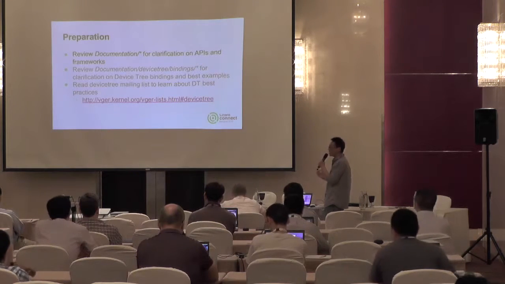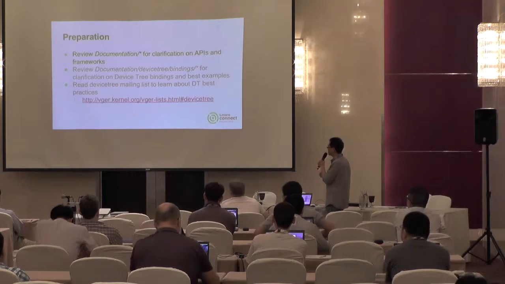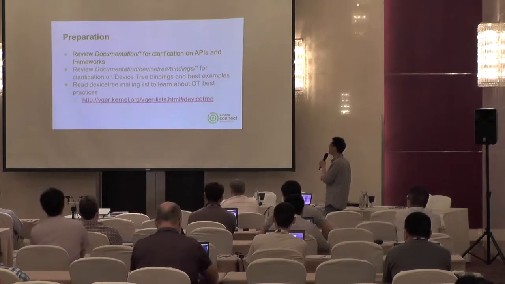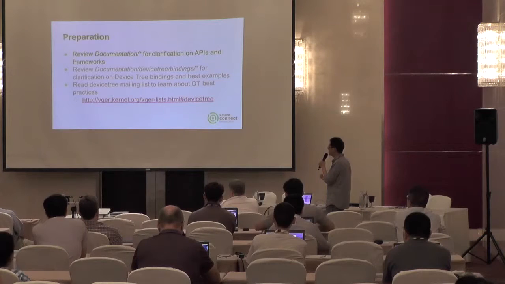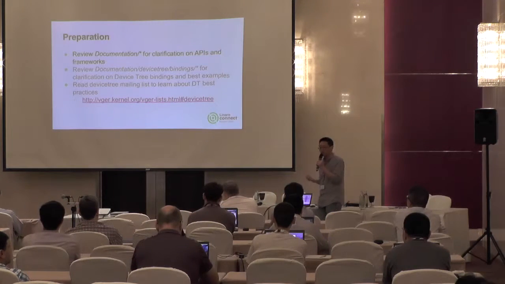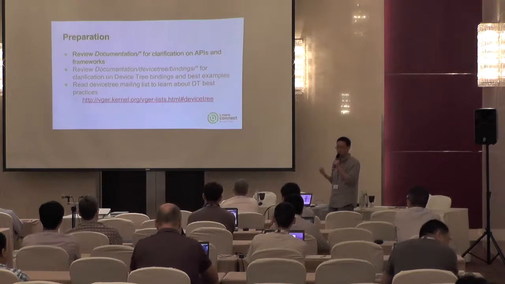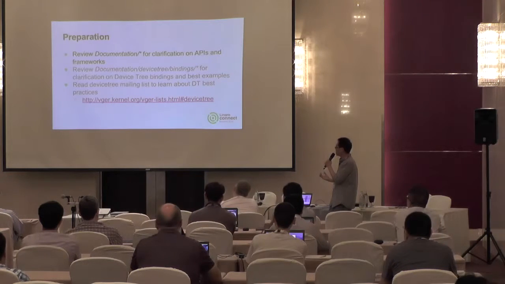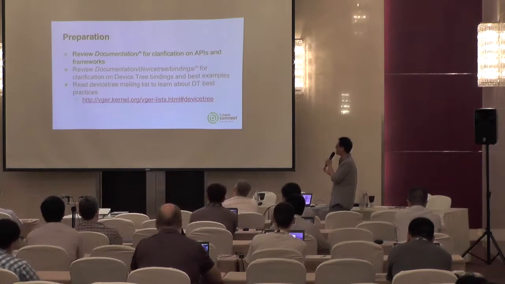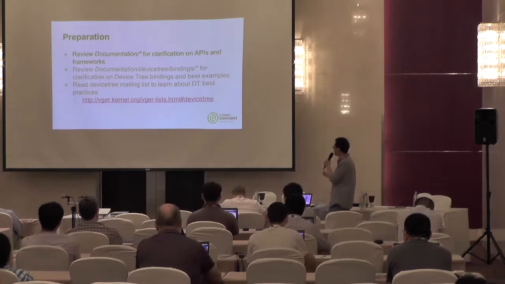In the Linux kernel, there are many documents in the Documentation folder. There are many docs that clarify the APIs and the frameworks. From previous experience, when we upstream patches to the Linux kernel, there are many regressions on the DT binding. So the first thing you can do is review the device driver binding documentation. There are many existing best examples.